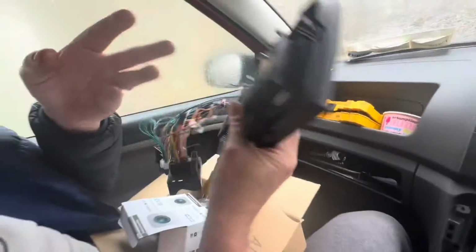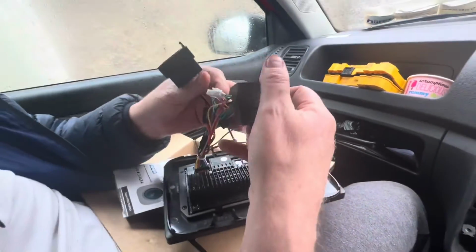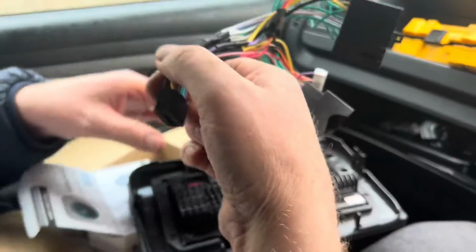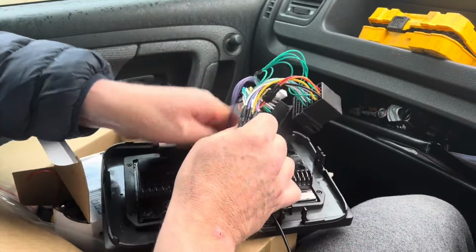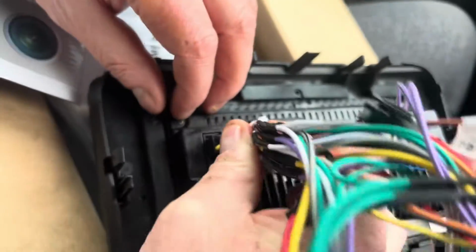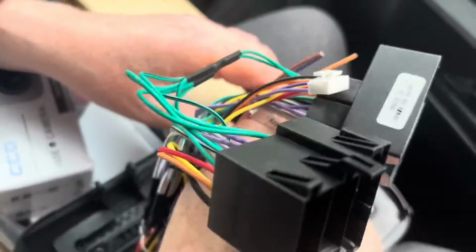Here we have the Android system that's going into this car. If you look, there's two connections here, and I'll just disconnect and show, and make this video as quick as possible. So it comes like that, the harness comes like that, ready, and it connects directly into there. Really quite simple. Like so. And when you connect this one, then this one goes in here like so.